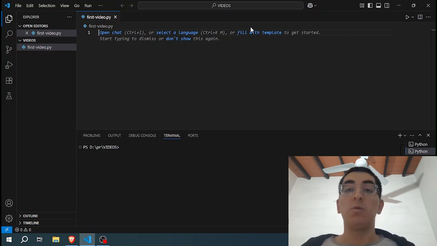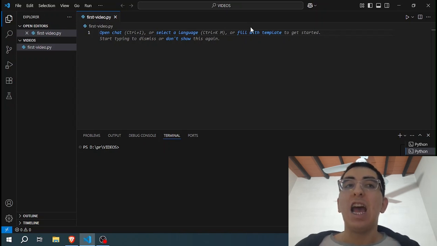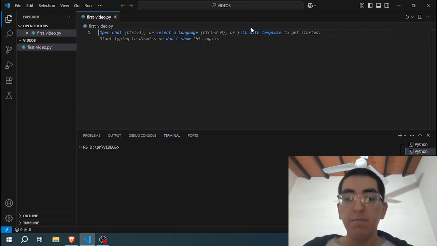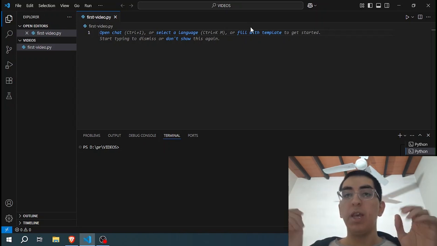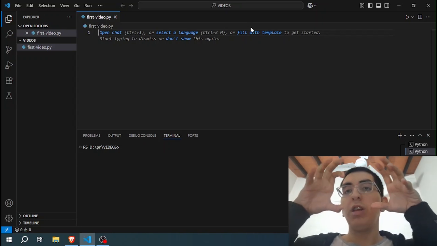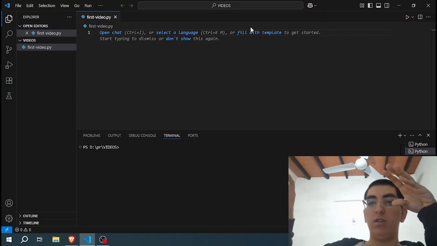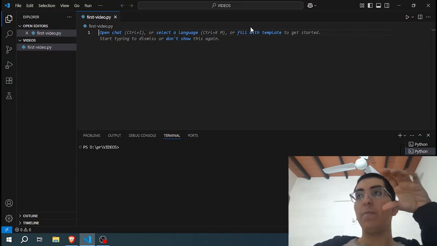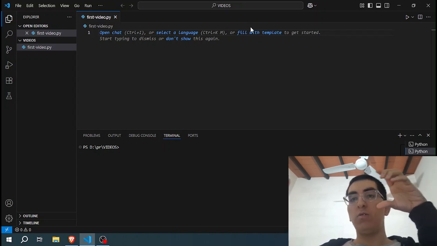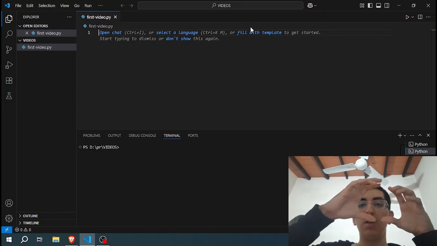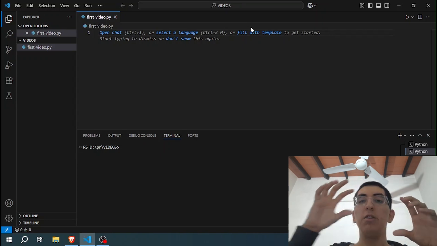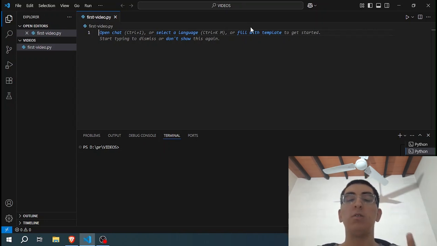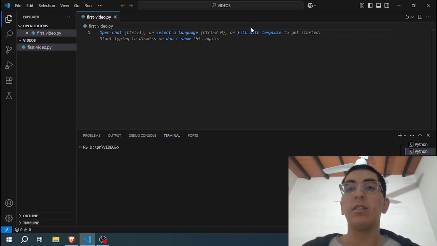So now, what is a variable? A variable is like a box. You have a box with some value, and you can use it in another part. You can say I want box 1. So you call box 1, you see what is stored inside your box, and you use that. So that's a variable in general.